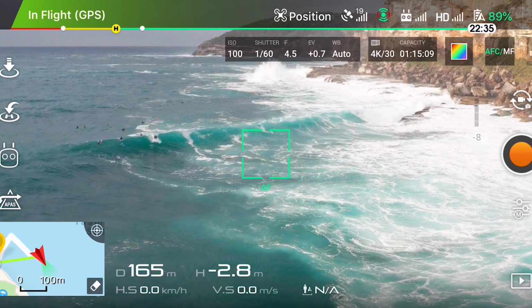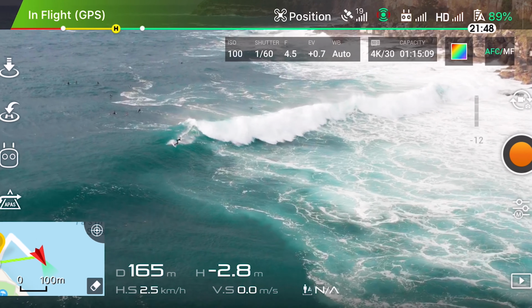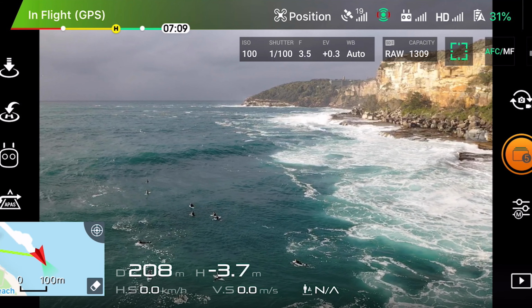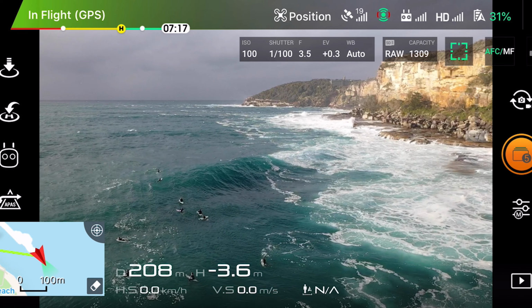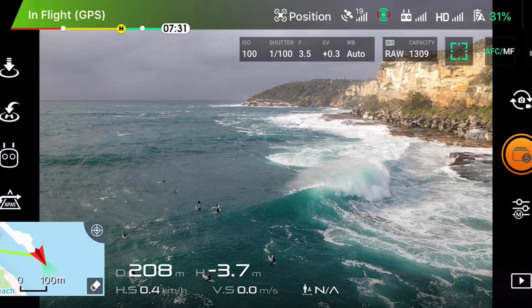Number 3, position your drone for the shot. The best shots are shots where it looks back down at the barrel of the wave. You will need to fly backwards when filming video. Depending on whether the surfers are surfing to the left or right, watch where the surfers are surfing towards and position your drone further along from where they first get on the wave.